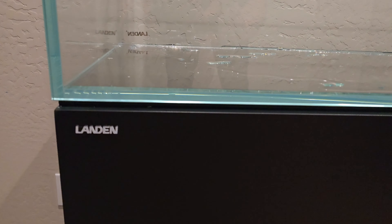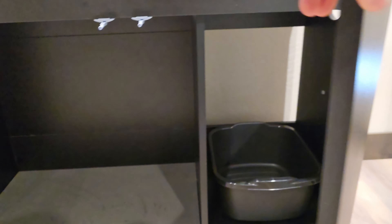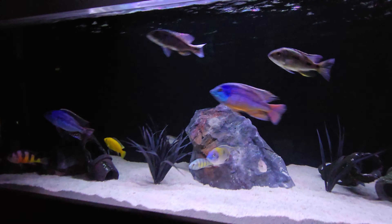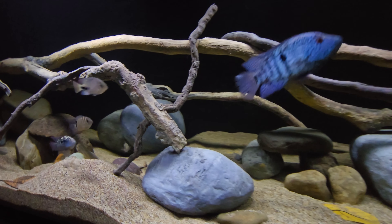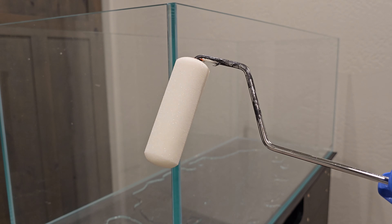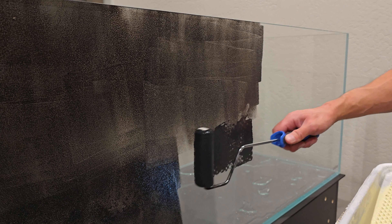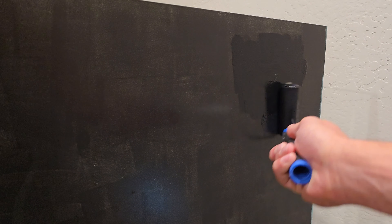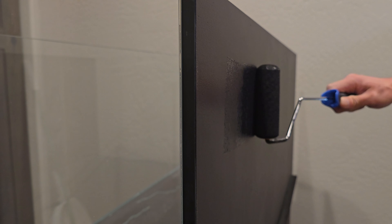Landon also provided me with one of their stands, which sits a bit low for me, but that's okay — I didn't have time to build one. It looks great and I don't have any concerns about its ability to hold the tank. Before I start the scaping, what would one of my tanks be without a nice black background? I use a cabinet mini roller and apply so many coats you wouldn't believe me if I told you. This took a while. I might have done more than necessary since there won't be any light peeking through from behind because of the wall, but I like to be thorough.